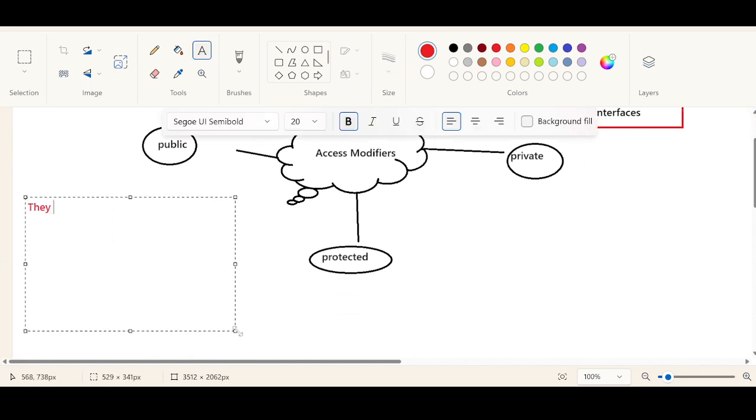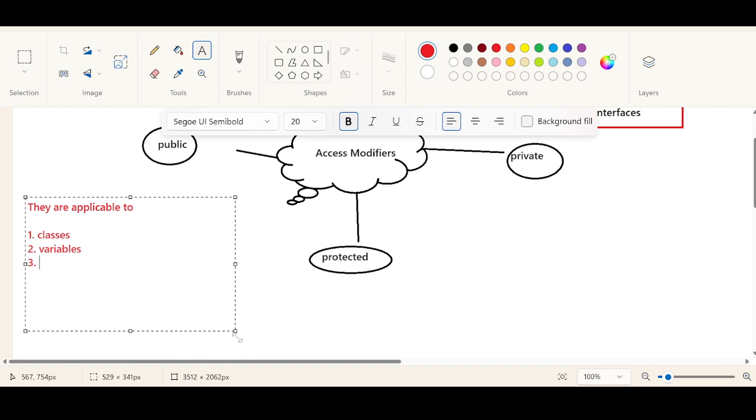They are applicable to Java classes, and to Java variables.